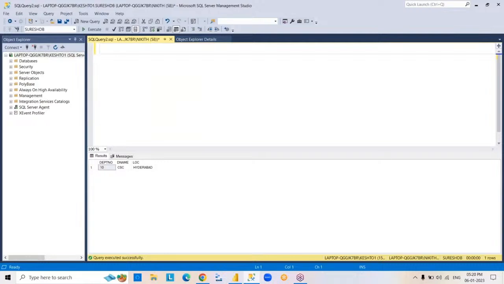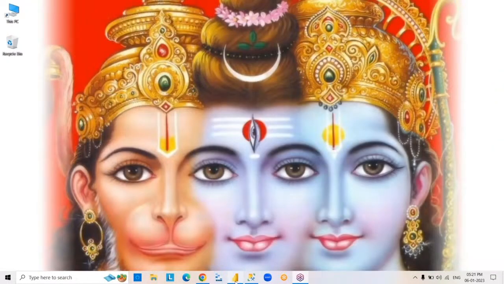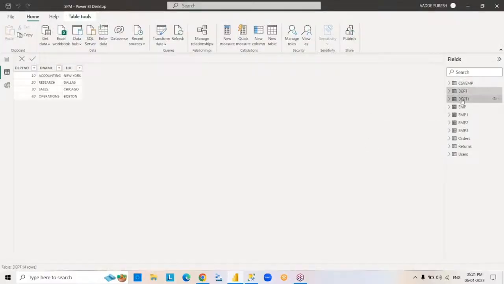So now, this modification, is it copied from source to Power BI? Change the tables and check it.